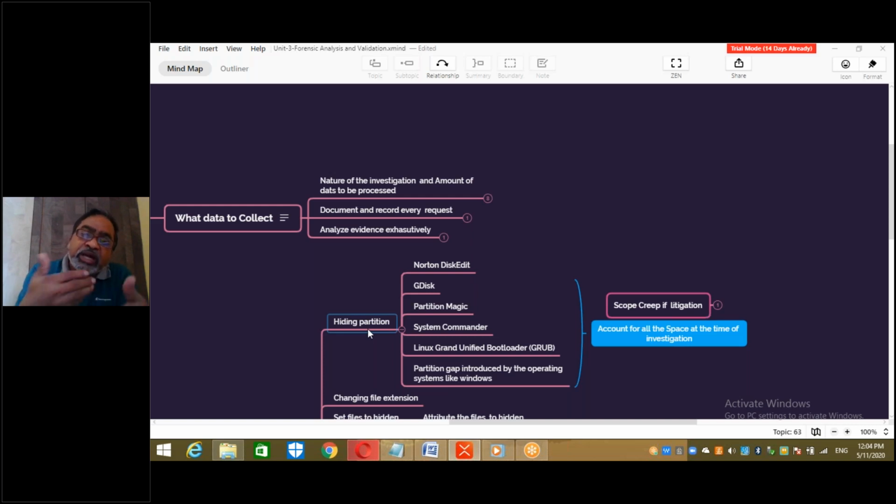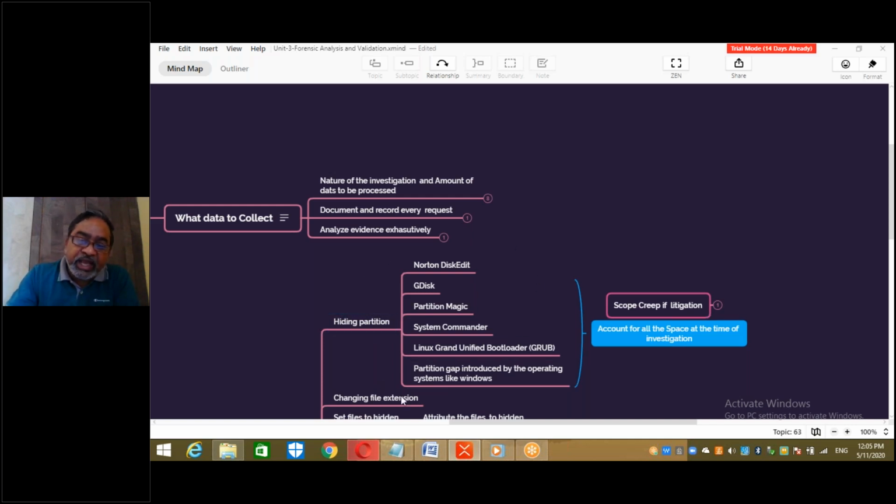Over a period of time, as you gain experience as an investigator, you will start remembering them. But under pressure, it may not be possible. Now, what is the way out? On the same disk, as I said, the number of cylinders, number of heads, and number of tracks are given. Multiply all these, you will get the total size of the hard disk. So you should keep that in mind.